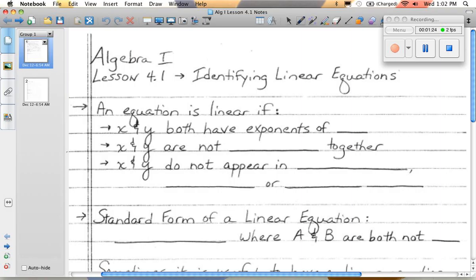No, in fact, according to what you did in your SQ3R, what is 3x plus y equals 4? What form is that? This is standard form. Standard form isn't very friendly if they give you an x value and you have to find a y value. It's not near as friendly as if we put it in function form. In other words, get the y alone so that we can say, oh, y equals 4 minus 3x, I'll put in my x value and I'll simplify and I'll see what my y value is.